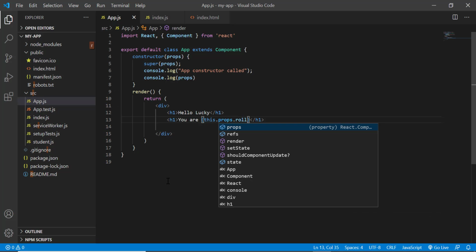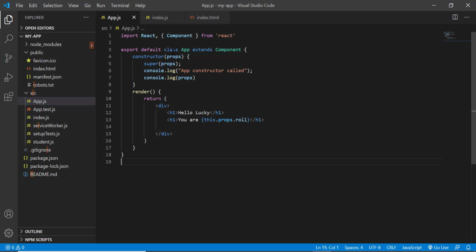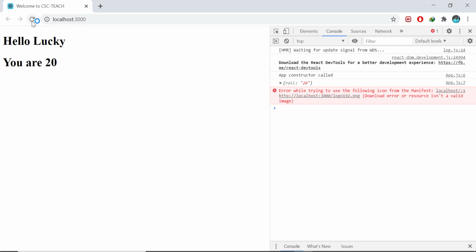This dot props dot role. For this class component we use the this keyword. So we'll get a result here, that is you add 20.